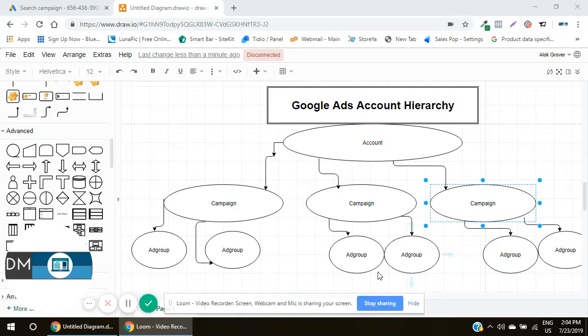So far, we have discussed what Google Ads are. I've shown you where Google Ads are reflected on the Google search engine results page. I have shown you various kinds of Google Ads like display ads, search ads, shopping ads, and a bit about video ads as well. Then I discussed the relevance of Google Ads, why it is necessary, and why we should go in for Google Ads and not the organic results.